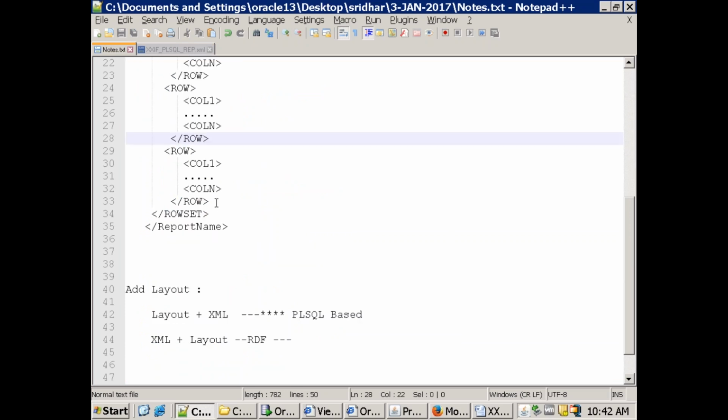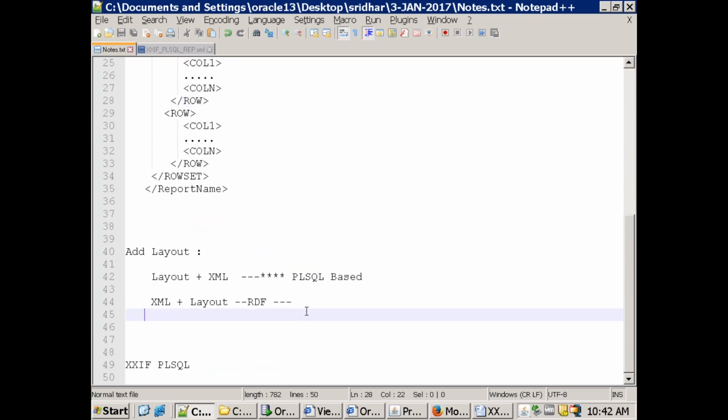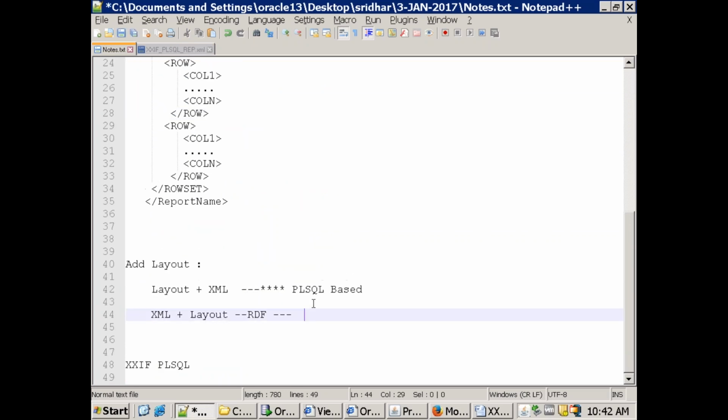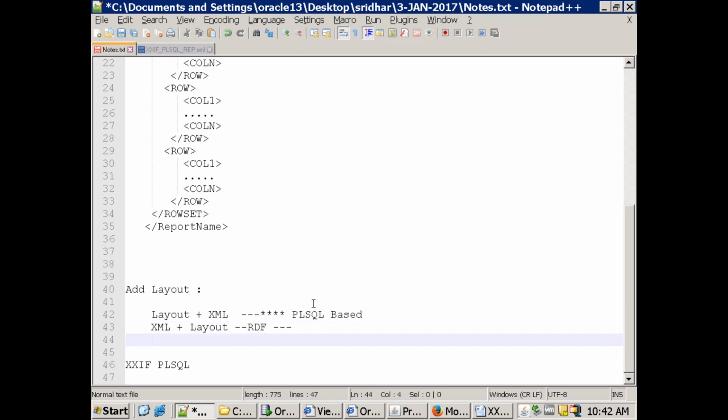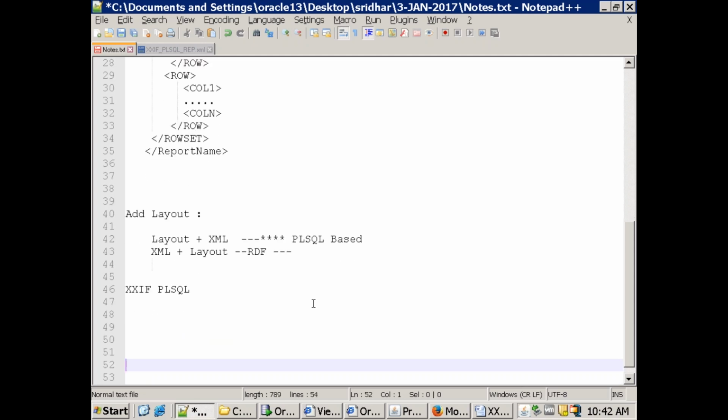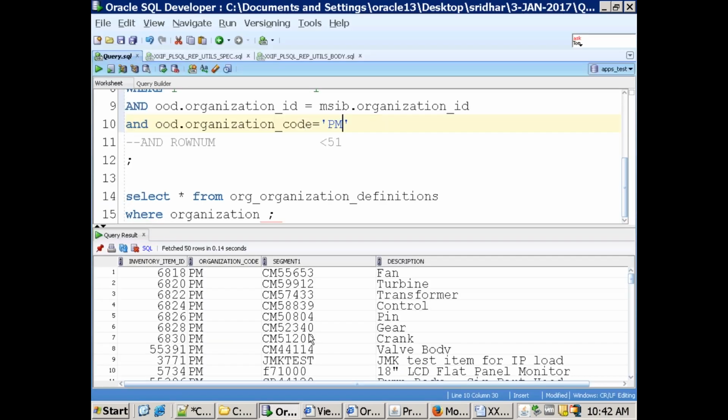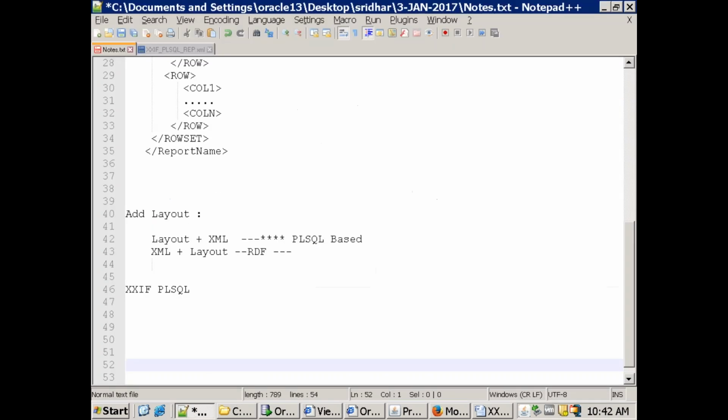Tomorrow, I have a doubt about how to submit through PLSQL. For the executable, we go to Application Developer and System Administrator, where we define the executable and program. Rather than going to that, can we approach it through PLSQL? You want to invoke a concurrent program through PLSQL? That's what we have done, registering the component. Yes, we can do that.